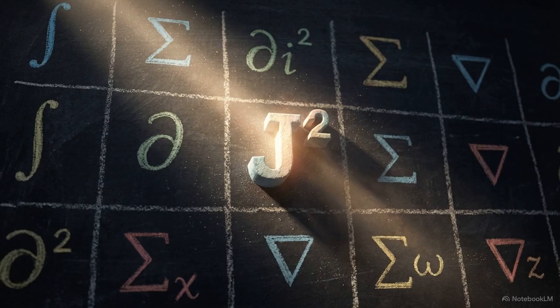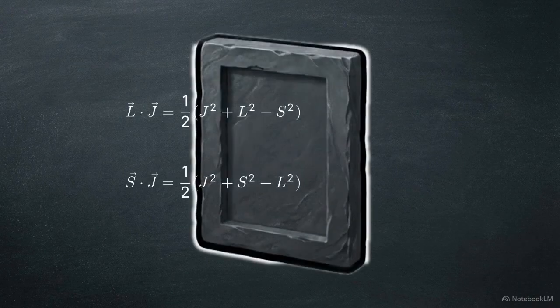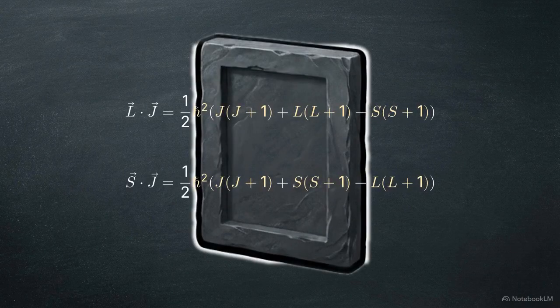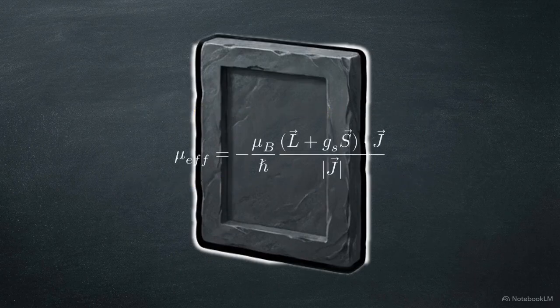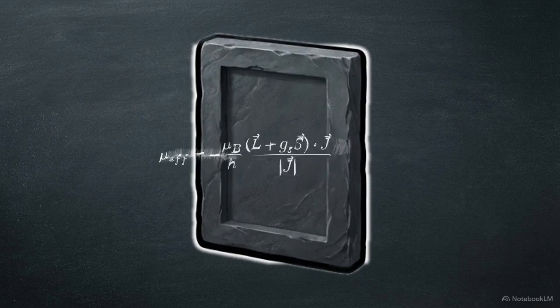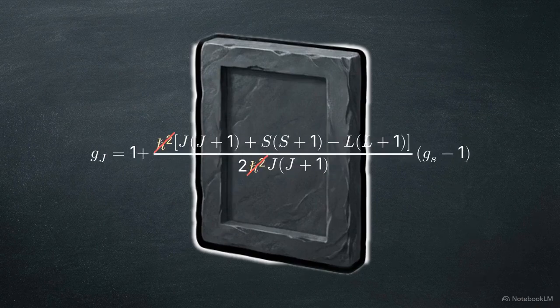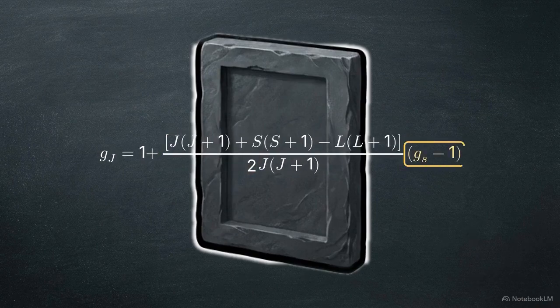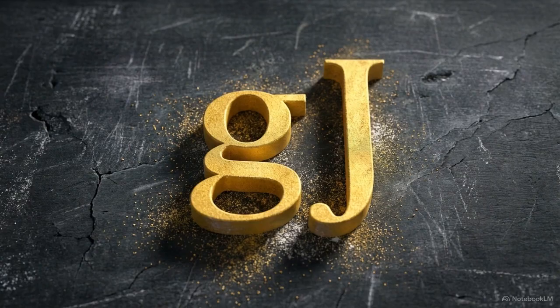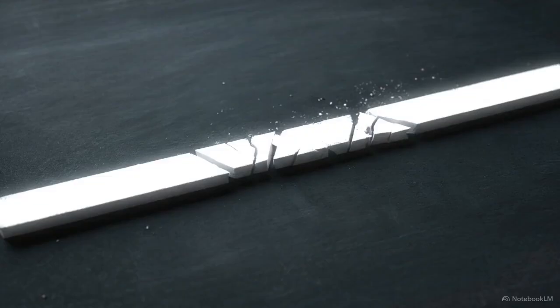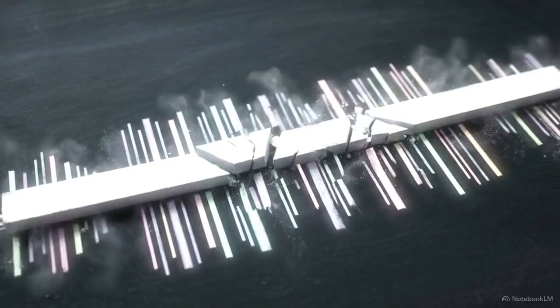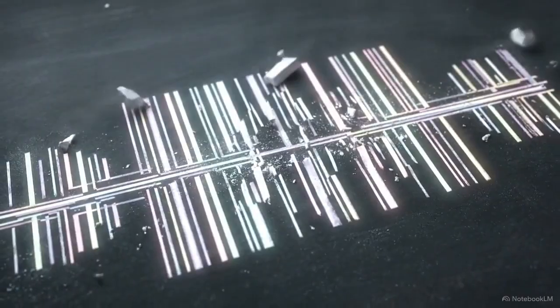In quantum mechanics, the squares of these angular momentum operators correspond to specific eigenvalues. We replace the squared vectors with the eigenvalue functions J times J plus 1, L times L plus 1, and S times S plus 1, scaled by h bar squared. Factoring this expanded equation back into our projection and isolating the variables collapses the geometry into a single scalar modifier. We define this output as the Landé g factor. The Landé g factor acts as the scalar coefficient that determines exactly how wide any specific energy level will split when exposed to a magnetic field.